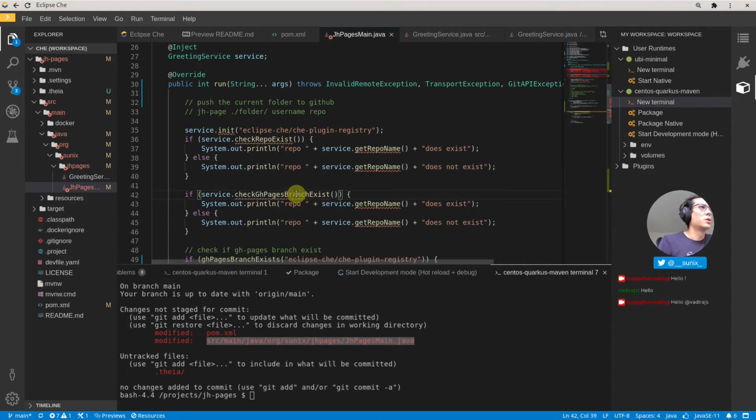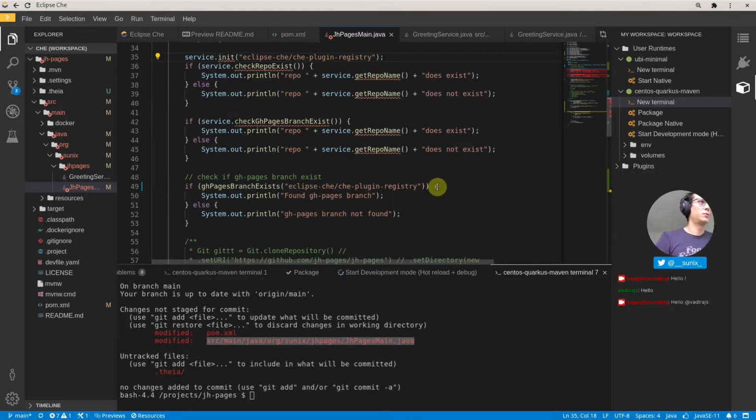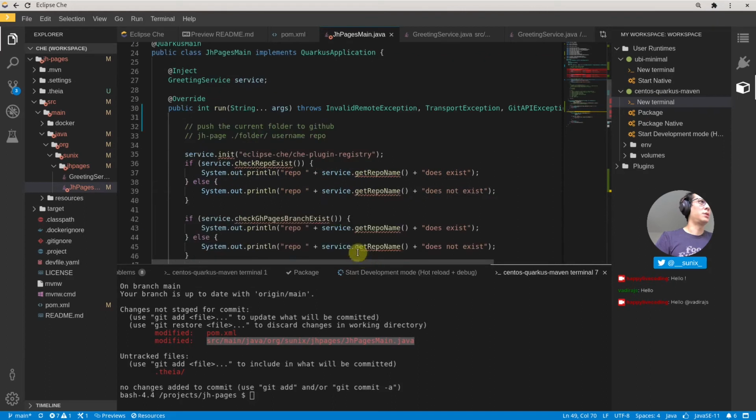Branch. Okay, that would work. So now I just have to implement that. So create a method.